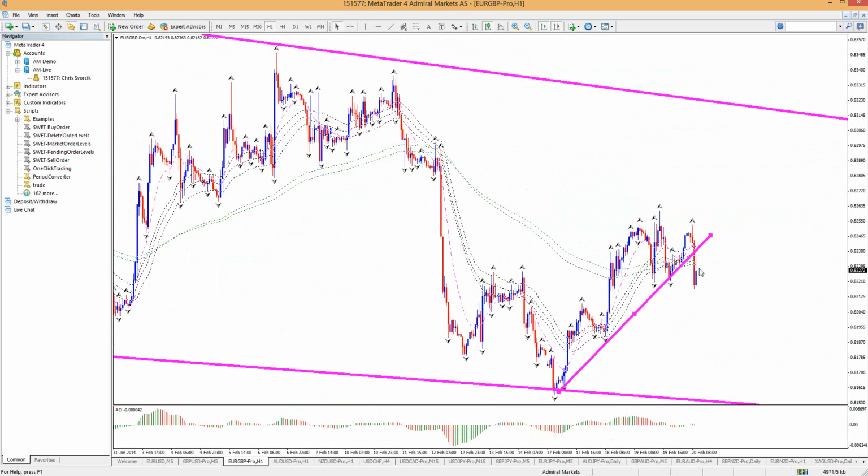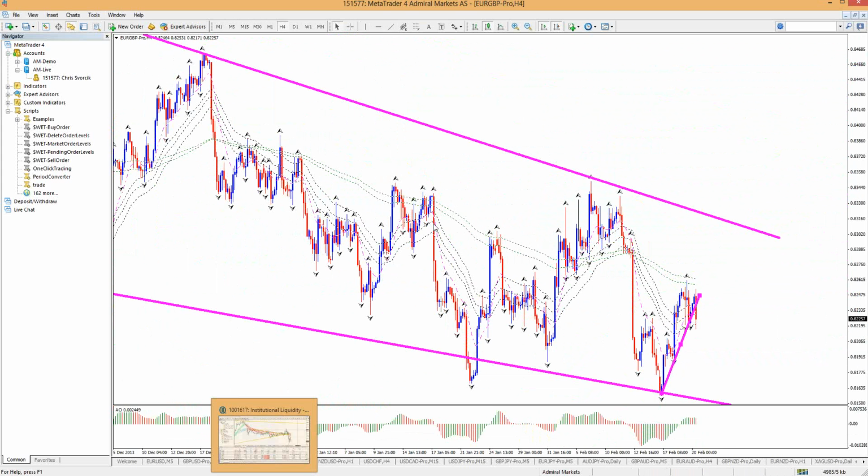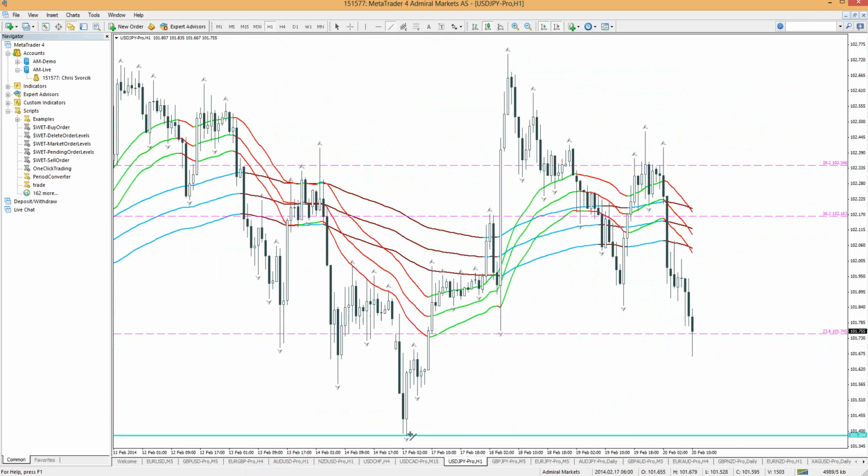And the euro pound seems to be breaking here, so it looks bearish to me. But the euro pound can do anything it wants, really. It has a mind of its own. So who knows? This could be consolidation from our upside as well. But from the 4-hour point, it is in a downtrend. Status of the dollar yen basically: it broke support and now has a chance to fall down to 101.38.